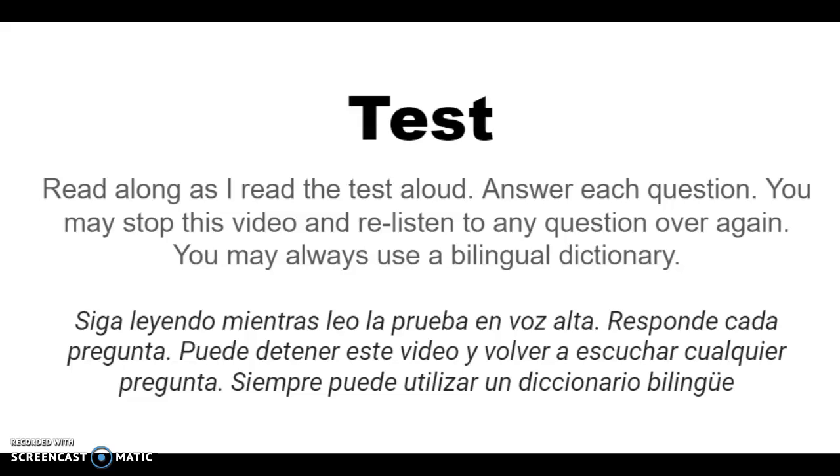Today you're going to be taking your atomic structure quiz. Read along as I read the test or quiz aloud. Answer each question. You may stop this video and re-listen to any question over again. You may always use a bilingual dictionary. The first question asks for your first name and then your last name.